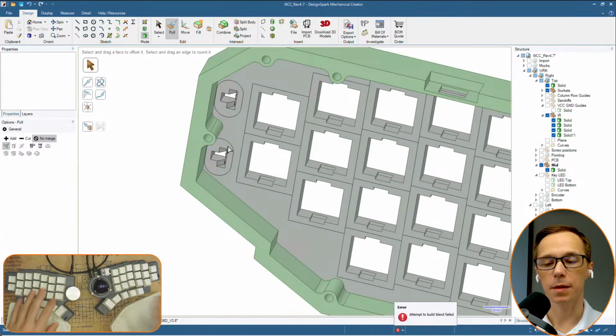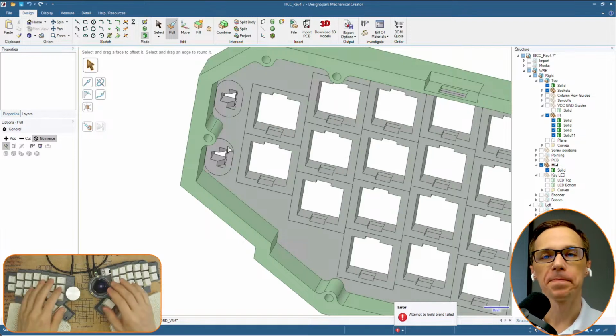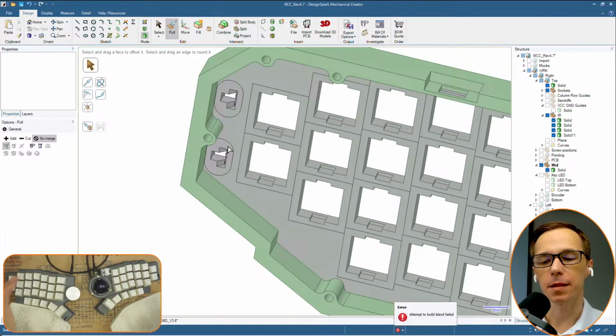Well, the worst part is when you have everything done, it looks like everything is done, the top plate, mid plate, bottom and everything else, and even the PCB. Then you end up inside KiCad or somewhere else where you do the PCB, and you find out there is an element that doesn't fit, and you have to go back and redo everything from the ground up.